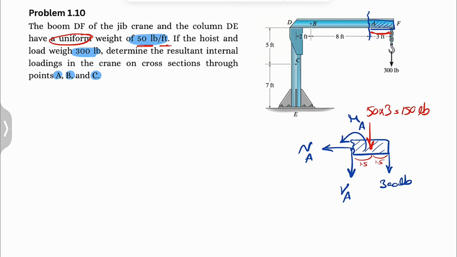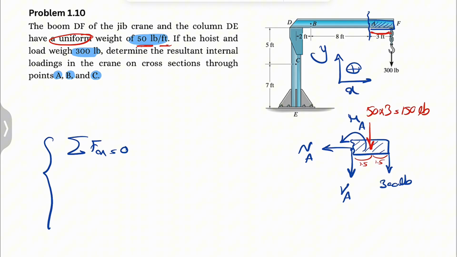All right, so that's all the forces that we have for the free body diagram. Again, don't forget the weight. It's very easy to miss this force. So let's go to our equilibrium equations. Sum of all forces in x equals 0. Let's show our x and y in here. So this is going to be the positive for x and y. We can see only NA is in the x direction, which means our normal force is 0.